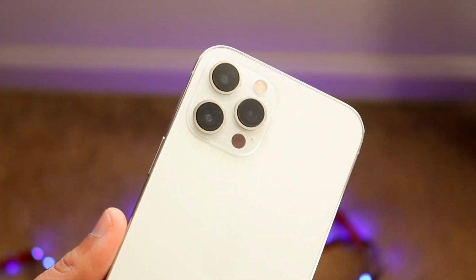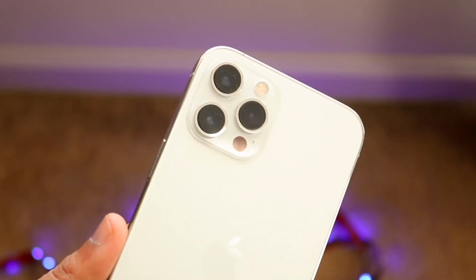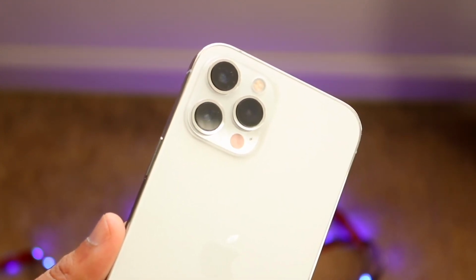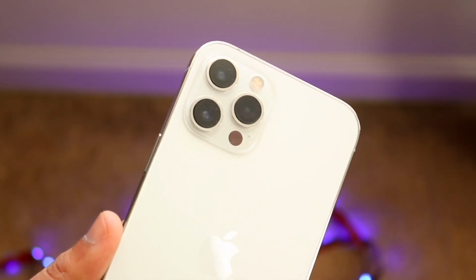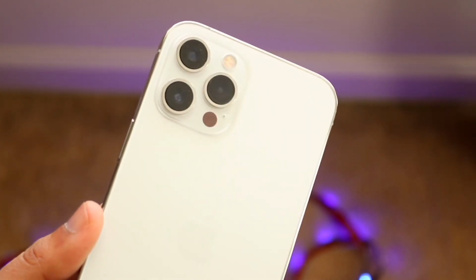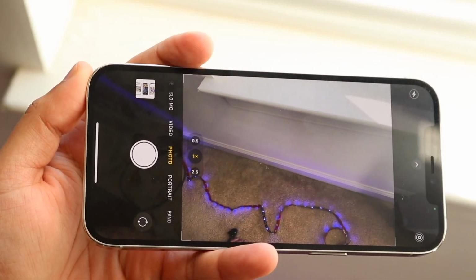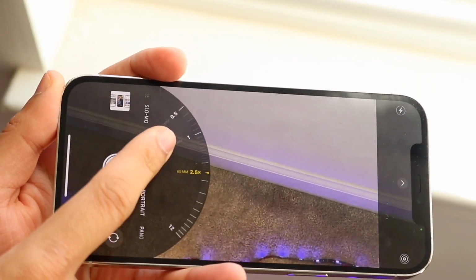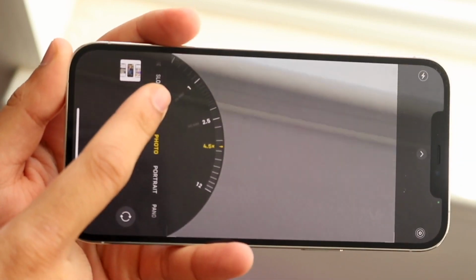Now, I will tell you, the body still feels extremely premium. We've got the next offerings from Samsung with the Galaxy S21s and the S21 Ultras, the OnePlus 9 and 9 Pros within this phone's first release. And I still say this phone is the best feeling phone out of all of those. I think the S21 Ultra is a very close second, but this one is just the best premium feeling phone probably right now. The flat sides, the frosted glass back, and just the solid feeling in the phone. This thing feels extremely good.